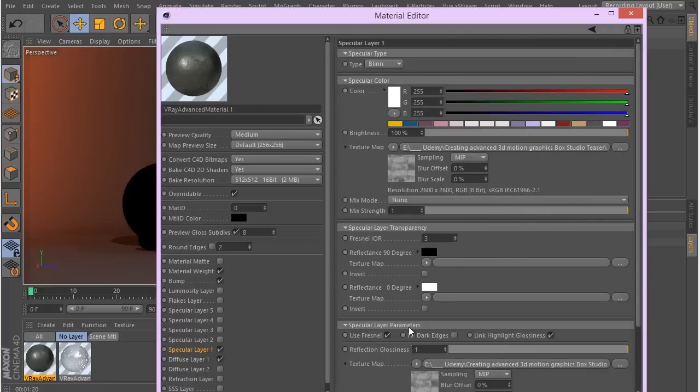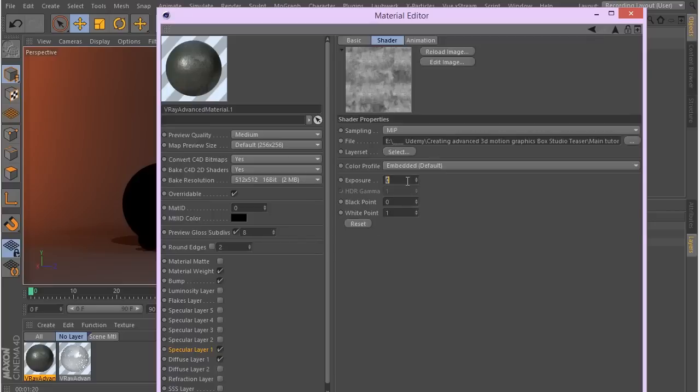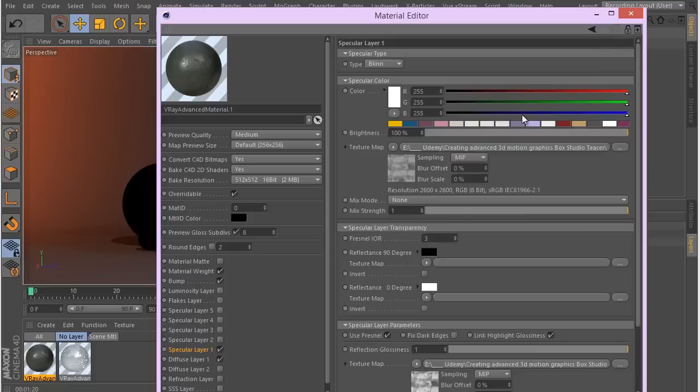And here I'm going to add a bit more of boom. Let's go to something like 0.25 maybe, and let's see.